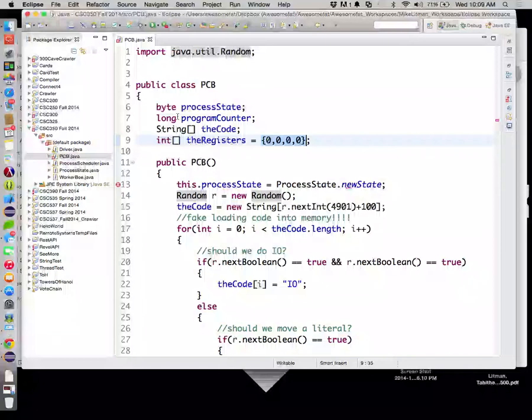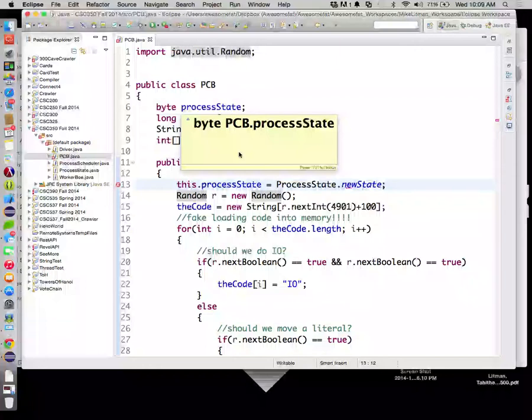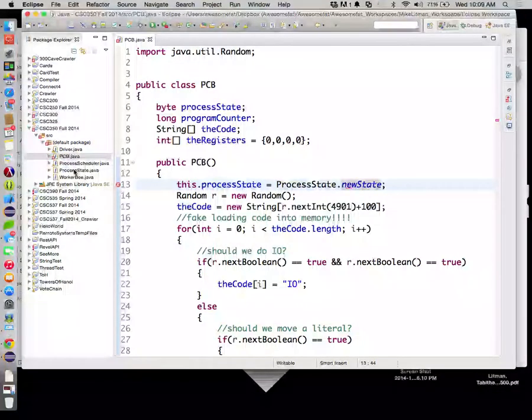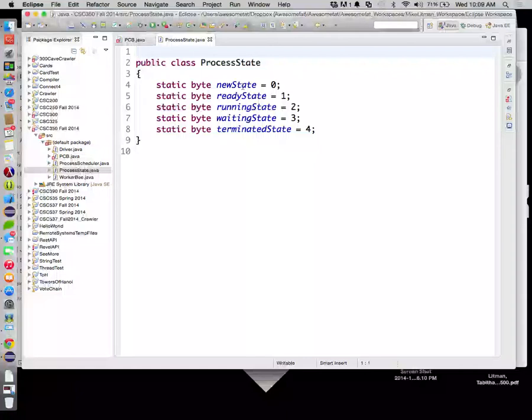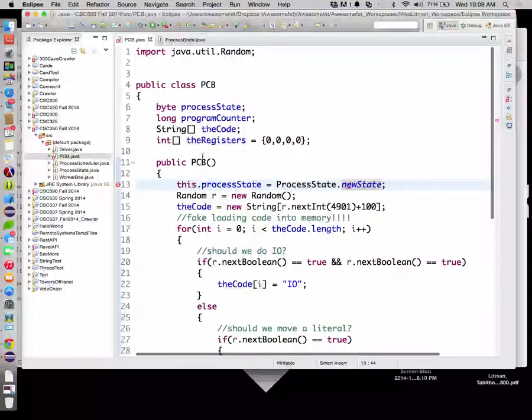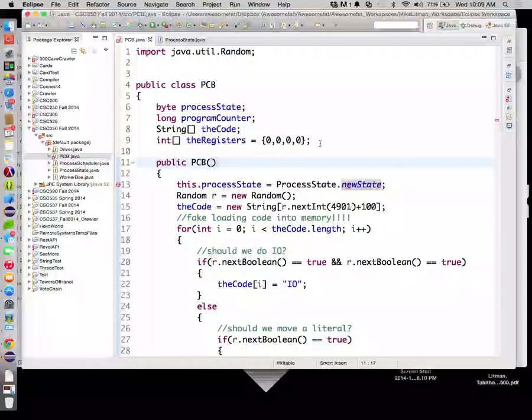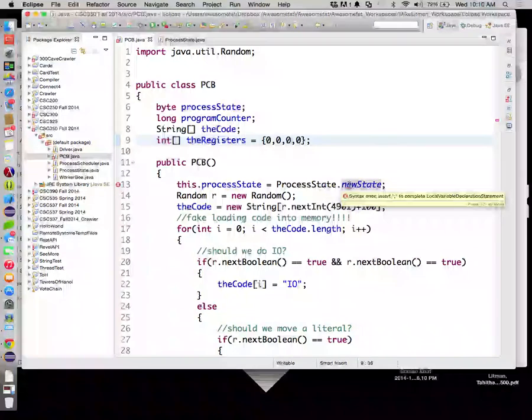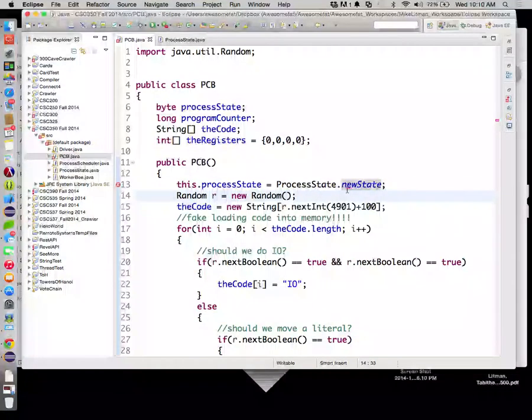Okay, so we have this dot process state is a byte. New state, did we make these bytes? We did. Is it not like us using new? We've had this before.